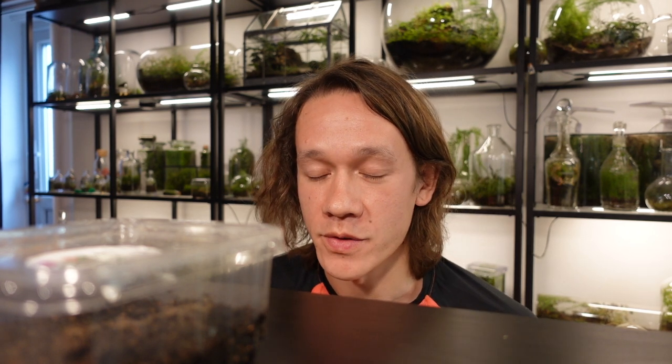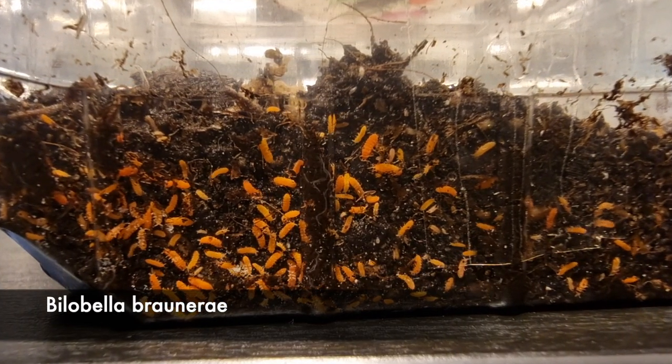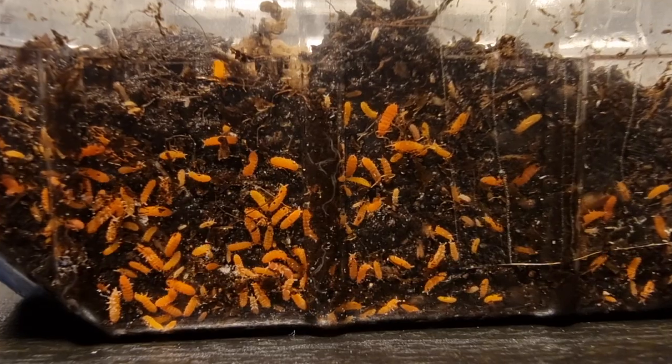You're probably used to seeing the tropical white springtail, Falsomia candida, in most terrariums, but these are a little different. They're still springtails, but they're red in colour, and they're a little bit chubbier than their cousins. They're called Bilobella braunerae, and I think they're some of the most unusual terrarium inhabitants I've ever seen. They look like they're not of this planet.